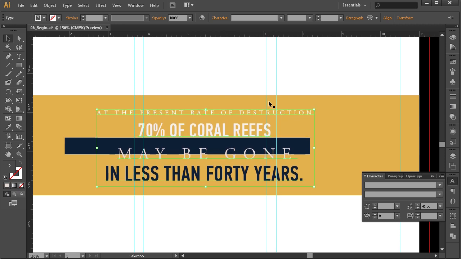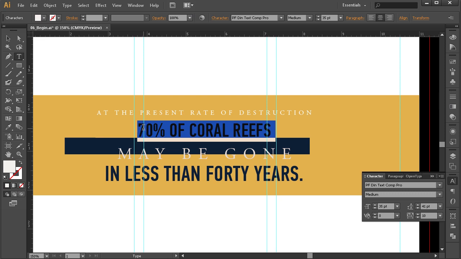And now that this is in the center, we're really close to that "70% of coral reefs" being on the inside of our margins. So let's go ahead and make this fit in that column a little bit better. So I'm going to turn down that size, just right there, about 32 is going to help that. And we can track it out maybe just a little bit more just to make that fit a little better here on the right.